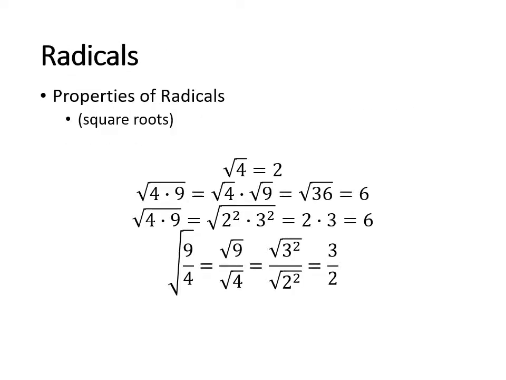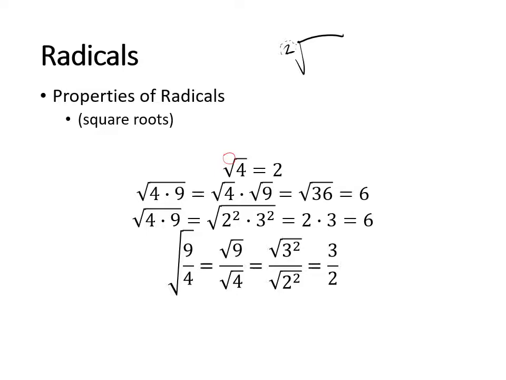So, a quick review of radicals. The most common radical is a radical of index 2, also just called a square root. We have this radical sign, and usually there's a number right here. Or not really usually, I guess most commonly you don't see a number there, and that's because we assume if there isn't a number there that it's a square root, that there's an index of 2. So if you see, for example, right here, there is no index listed, that means it's 2. It's just assumed. And so we call these square roots.